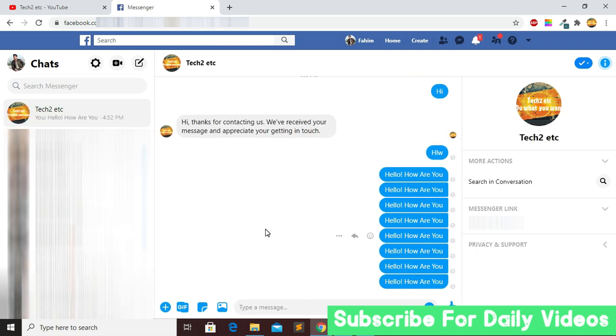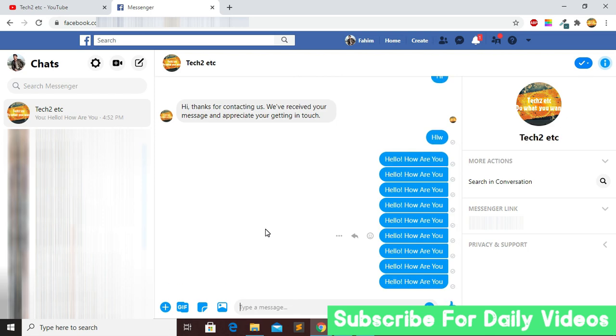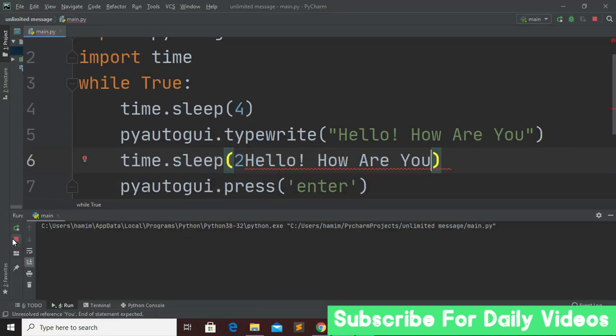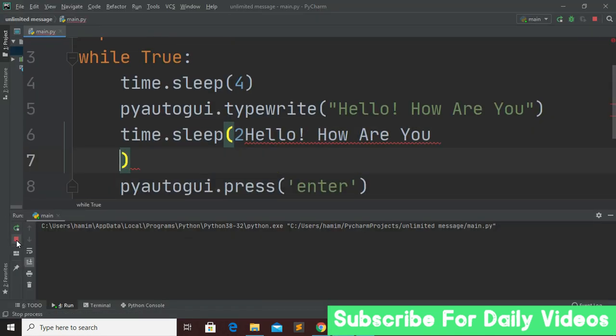So if you want to stop this, what you have to do is just click on this red button. You can see that here is our message, and this is typing, and this is sending.